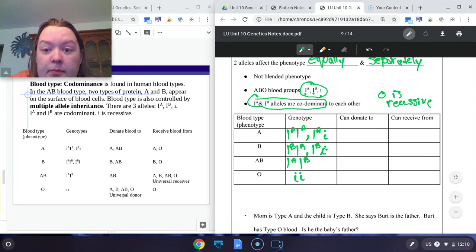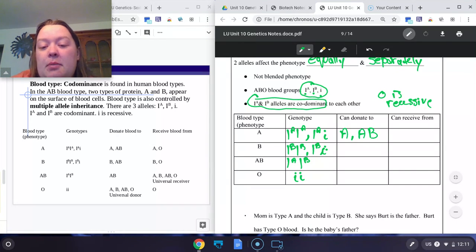If you're blood type A, you could donate your blood to anyone that has the letter A. So if anyone has an A, then the A blood type can donate to them. So they could donate to people with blood type A, or to people with blood type AB, because people with blood type AB have an A, meaning they can accept an A. But one thing to know about blood types is A's and B's do not mix. So if I have blood type A, I cannot get blood from someone with B, or I would get sick. So the only way that you could get blood from a person that is AB is if you yourself are AB, which is kind of interesting.